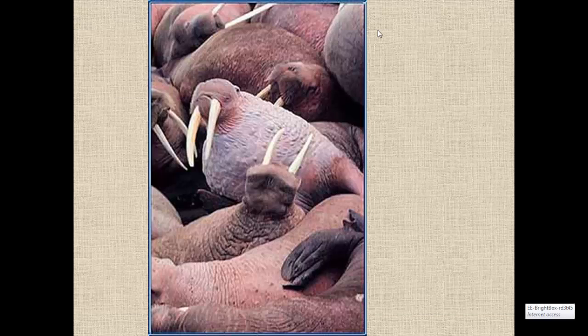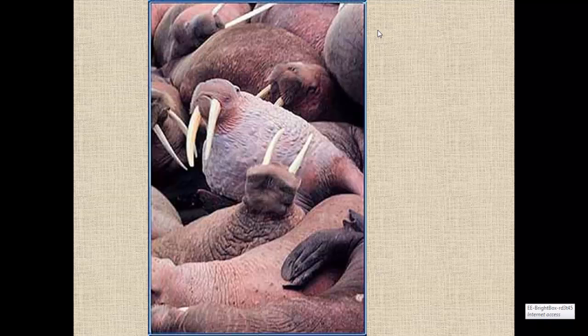These are walruses, these are blushing walruses. Why are they blushing? Well, walruses are super well insulated because they have to swim in freezing cold waters. So sometimes when they haul themselves out of those freezing cold waters and they get onto land, although the air temperature might be minus 5, minus 10, minus 20 degrees, actually they are super insulated to avoid losing heat energy in really cold water. And so they overheat even in very cold air and therefore they've got to vasodilate. And so with lots of vasodilation, they bring lots of blood towards the surface of their skin and therefore they go pink.